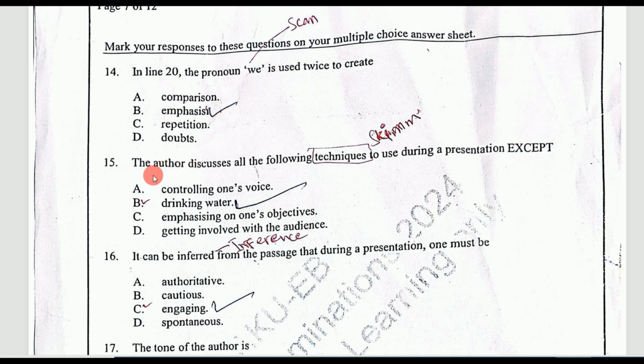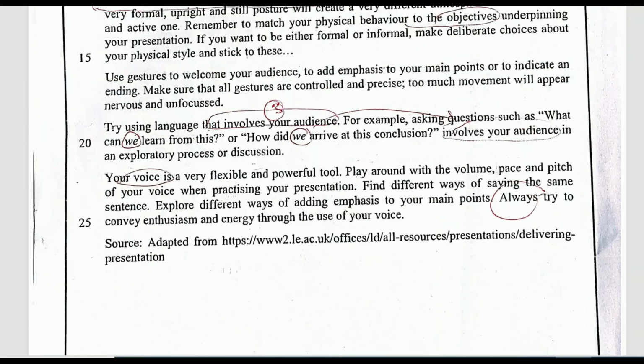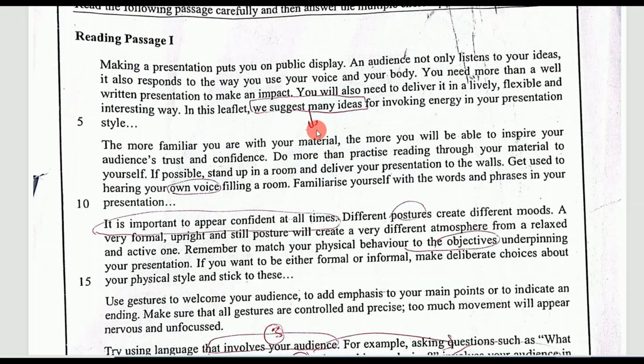Question number 15. The author discusses all the following techniques to use during a presentation except... For this purpose we need to skim the text. Obviously you need to search for the keywords which are used in the question. In the question, techniques are used. Which techniques? The techniques that you use during a presentation. Which techniques are used in the text? We will quickly skim the text to get an idea.